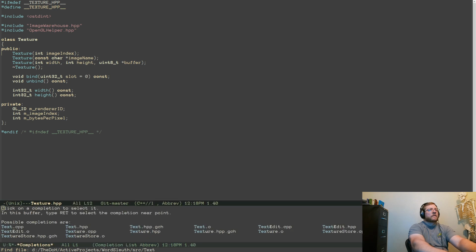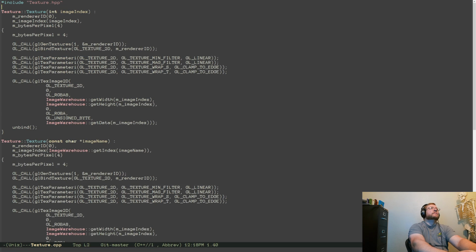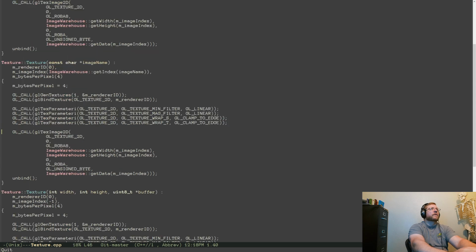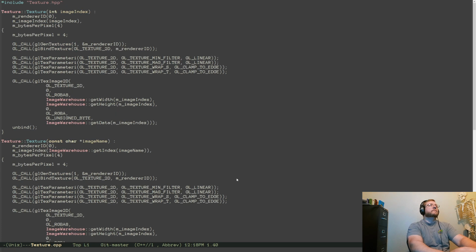In Texture.cpp, if we load in based on name, we get the image index. So anyway, we load a texture except from buffer. Oh, we do have image index. We do store that. Why is that not accessible? I actually do want texture.